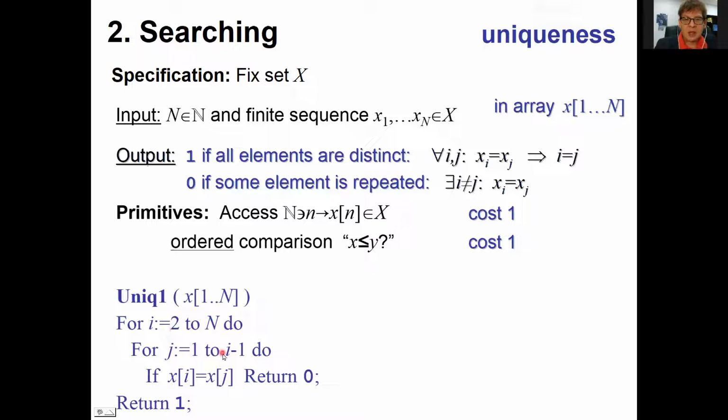And trying all pairs means two nested loops here. Some little care is taken that the loop indices never agree, such that this condition is met.